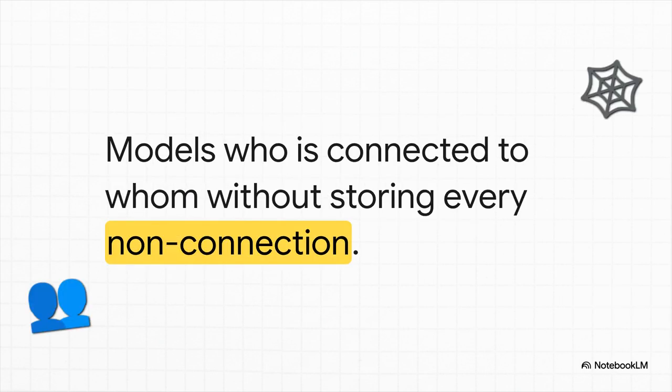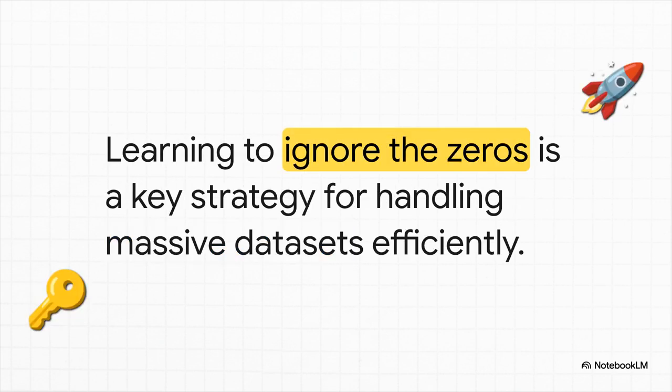By using this trick, we can build and train way bigger, way more powerful AIs without needing a giant supercomputer for every little thing. And here's one you use every day: social networks. Just think about it. Imagine a grid with every single person on the platform. Are you connected to all of them? No way. You're connected to a tiny fraction. That entire network is just one gigantic sparse matrix. It only works because it's super efficient at remembering who is friends and completely ignoring the trillions and trillions of connections that don't exist.